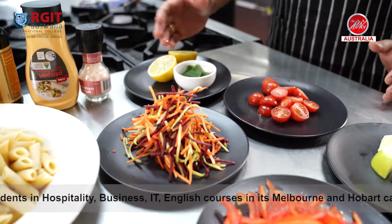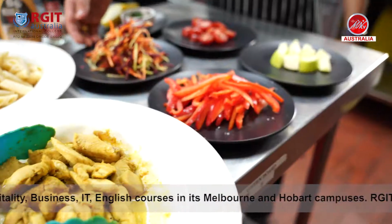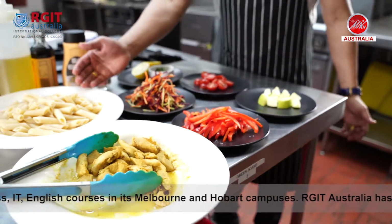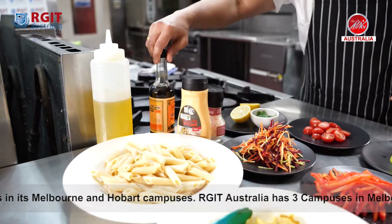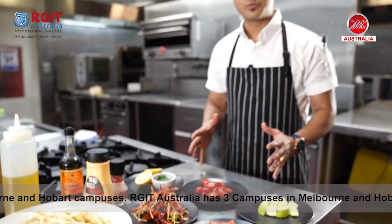I've got some mint. I have cut some carrots, beetroots and celery. I've got some capsicum, you can call it pepper as well. I've got some pasta and, as you know, the chicken. I've also got some Himalayan pink salt, peri-peri mayo, some Worcestershire sauce and a bit of olive oil. So I'm going to show you how to make pasta, which is going to be very delicious for everyone.